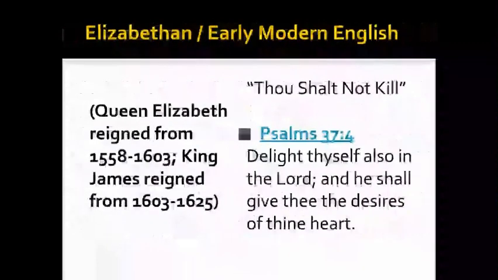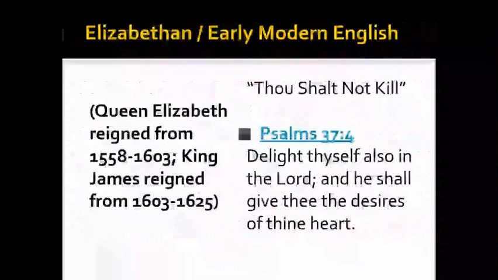And then when we get to Elizabethan, I have a couple of things from the Bible here just because it's an easy way for us to understand it. You see Queen Elizabeth, look at her reign. Look how long she was queen. And also defeated the Spanish Armada during her time, did a lot of things for England that usually put her near the top of the list of best kings and queens of all time.